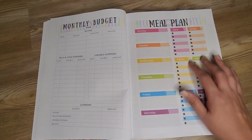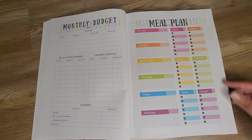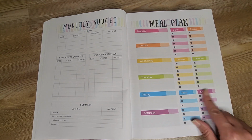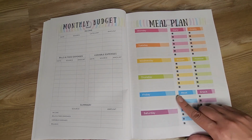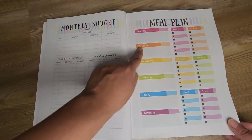You'll see it every week, and you can track down all the meals that you plan to make for the week, as well as little sections that could also be a way to track your family's nutrition, and also to make a grocery list of what you will need for the week.